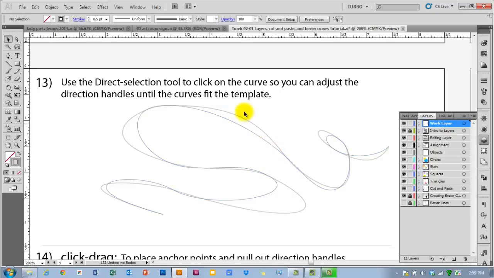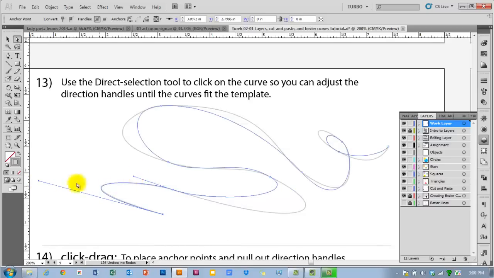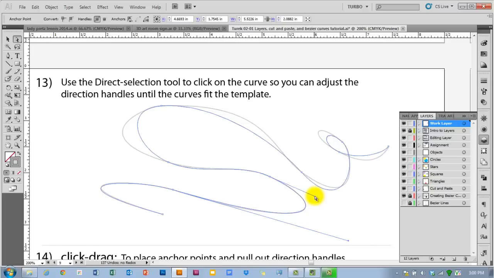You'll notice that it doesn't quite match the path here, and what they want you to do is use your direct select tool to fit the curve to this template. So to do that, you're going to switch to your direct select tool, and then you'll notice that it's got anchor points here, but the handles are kind of off. So just click on a handle with the direct select tool and you can move that curve. Okay, you're going to do a lot of tracing of objects with the pen tool, and what I highly recommend you do is kind of loosely trace them with the pen tool, and then go back and use your direct select tool to match the curve to the object. This is a whole lot easier than trying to trace it perfect the first time.